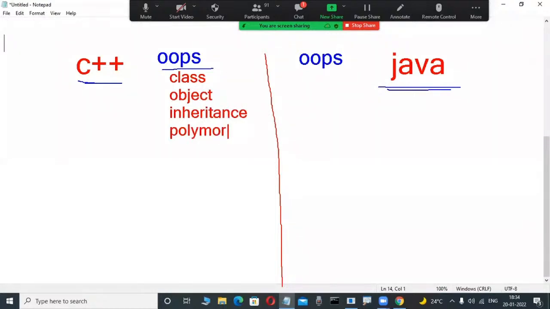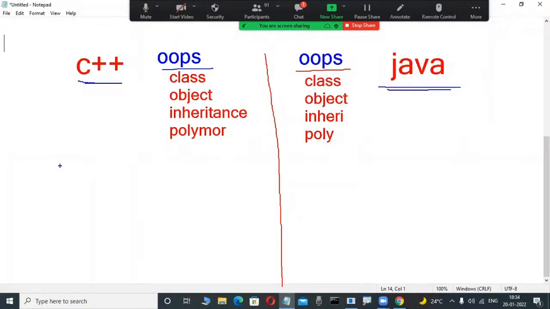Technical persons are there. Observe here. Same here also in Java, the OOPS concepts: what is class? What is object? Some concepts are there or not? What is inheritance? What is polymorphism? So many concepts are there. That's why conceptually class, object, inheritance, polymorphism are conceptually the same, in C++ and in Java. What is class? What is object? What is inheritance? What is polymorphism? Encapsulation, binding, something like that.